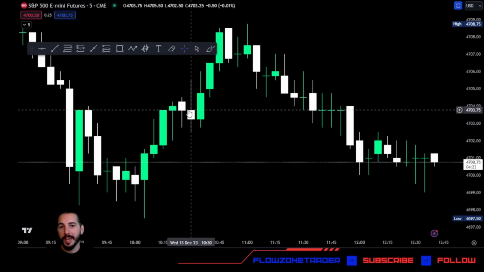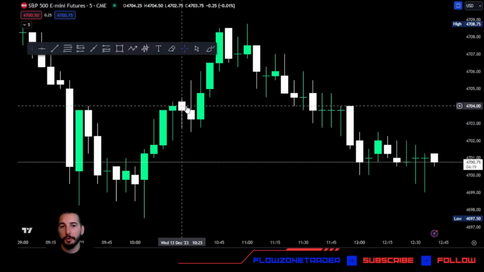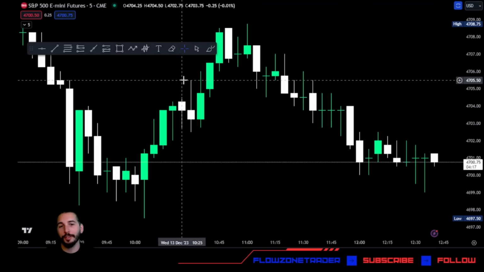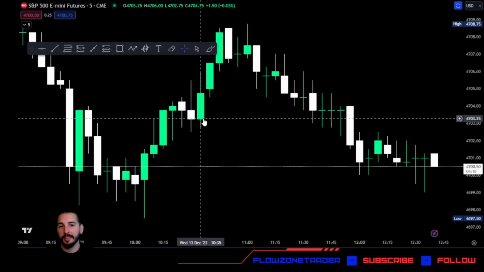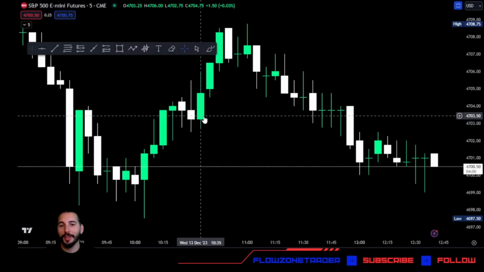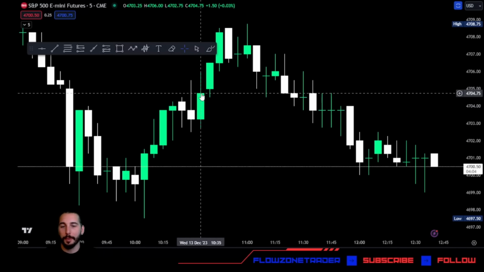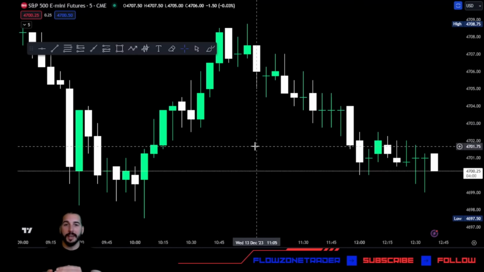Then we open here on the candle, the top of the body for a bearish candle. We drive all the way up. There's lots of selling pressure, so it pushes us all the way back down, and we close lower. But this time we open next to the previous close. As always, this close here into this open, and we start driving up again. So you can see how the opens and closes are always next to each other.